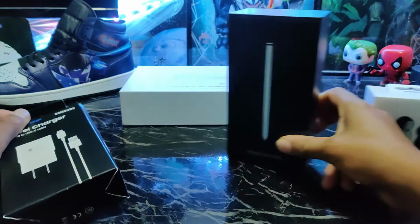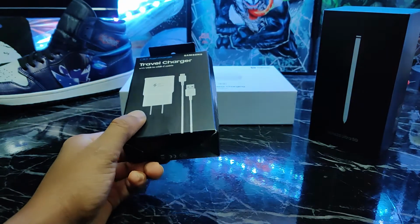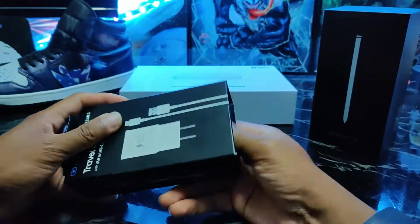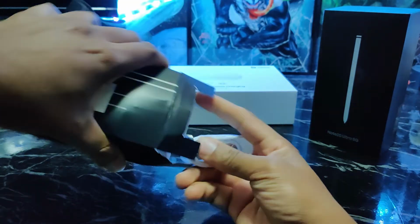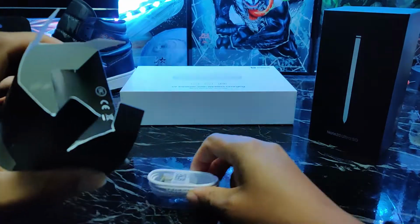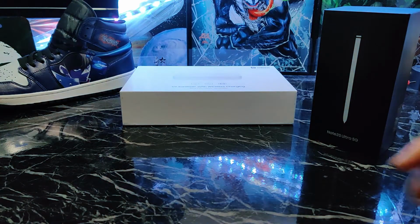Let's start with this travel charger. Don't even remember picking this. So, crack this open. There goes your charging cable. There goes your plug, 15 watts. Ooh, yeah, so impressed. All right, that's out the way.